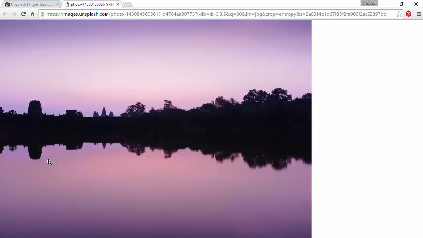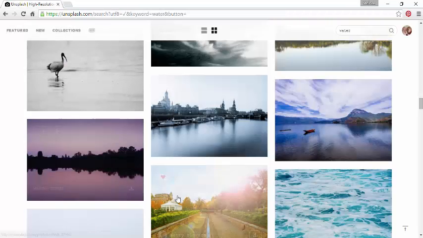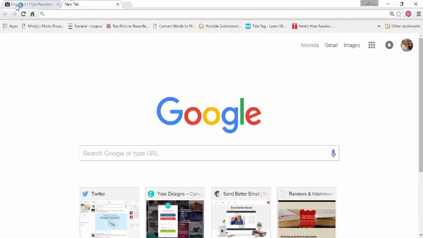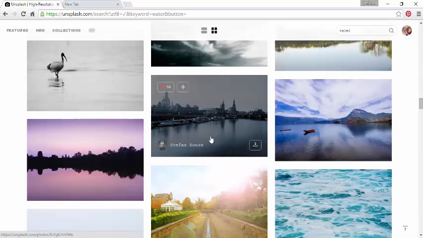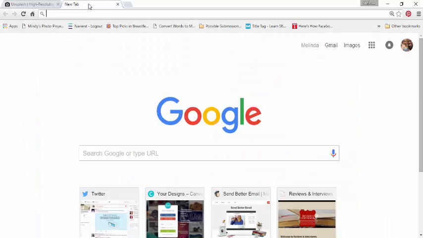Alright, now you have an image. What do you do with it? Well, most of the high quality, high resolution images are rather large. If you have an image that's a megabyte or larger on your site, it can slow down your site slightly. So the first step is you need to resize it.